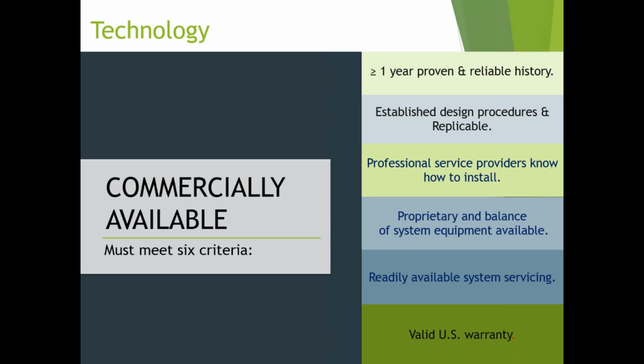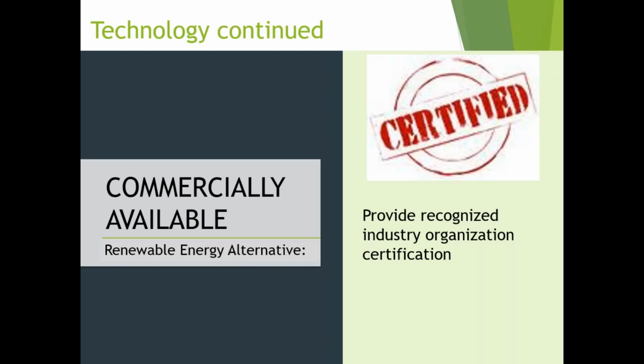Generally, this is not typically a concern because most of the time farms and small businesses are going after something that is automatically commercially available. They're not looking at installing something that's super customized and specialized. Even then, it can still be eligible. It simply depends on whether there is something new being created that's never been done before, in which case that is not always eligible. Commercially available can also mean a certification on the actual item itself, from a recognized industry organization.